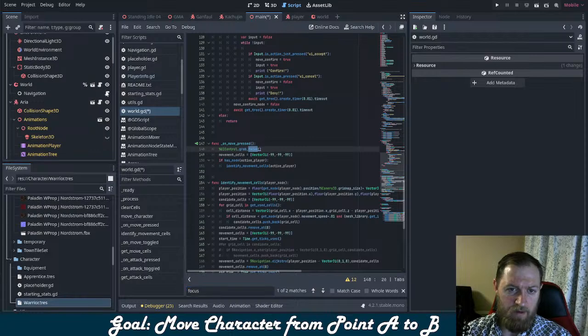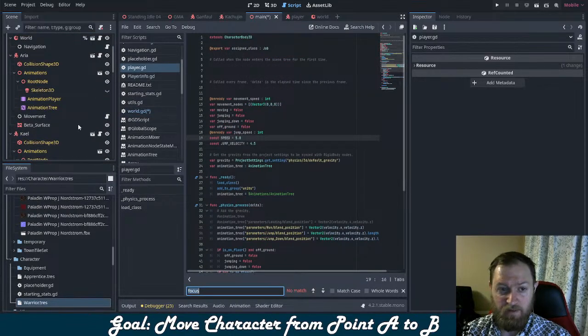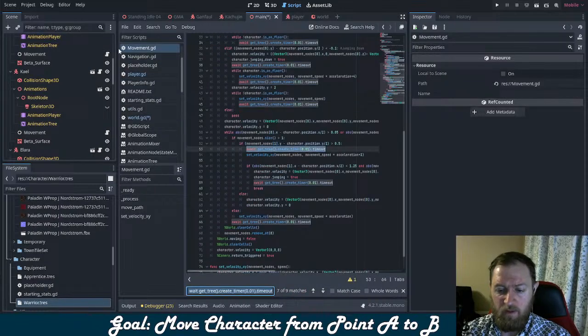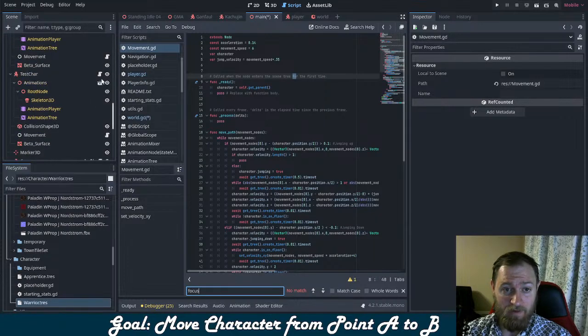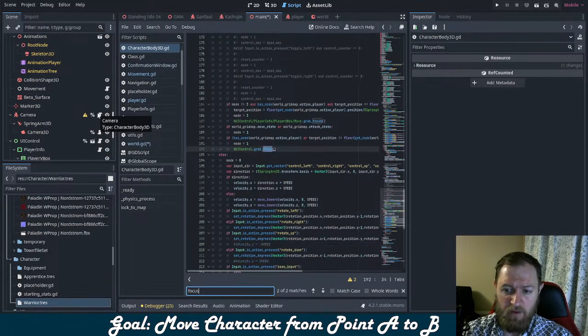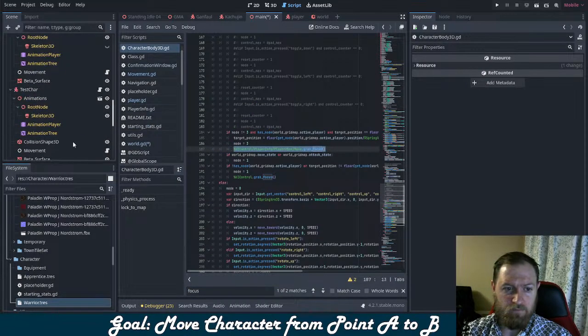Not quite what I need here. It's possible it's in a character. It's not. It's possible it's in movement. Focus. It's not. It's possible it's in camera. Not H. Focus. Okay. There it is. Okay.